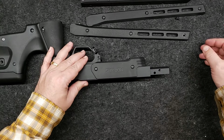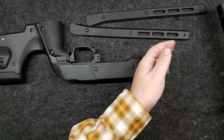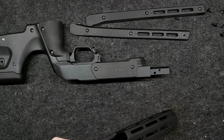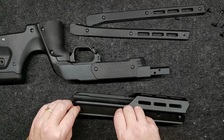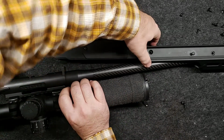Okay, so we just need to install the forend. As you guys know, I'm not going to use this forend right here. We are going to put in the enclosed forend, but I think we're going to need these screws. So we'll put this to the side. Here is the enclosed forend. Already have screws here for the side pieces. I want to check one thing here. A lot of times with these enclosed forends, you can't get the barreled action in because the trigger won't clear in the bay.